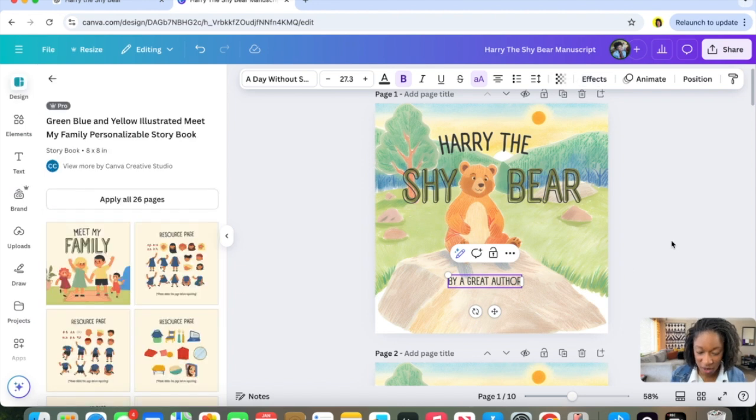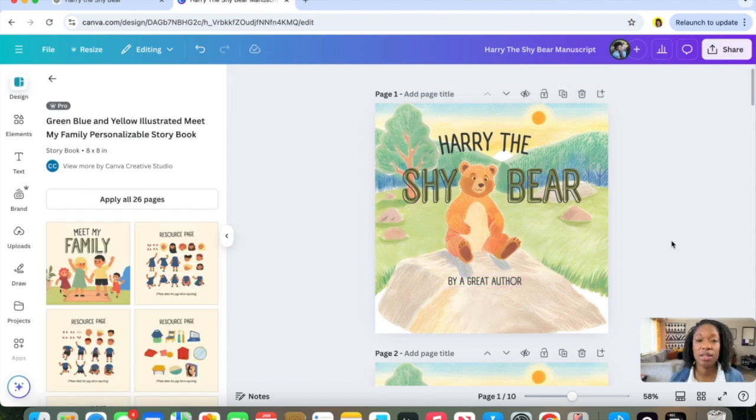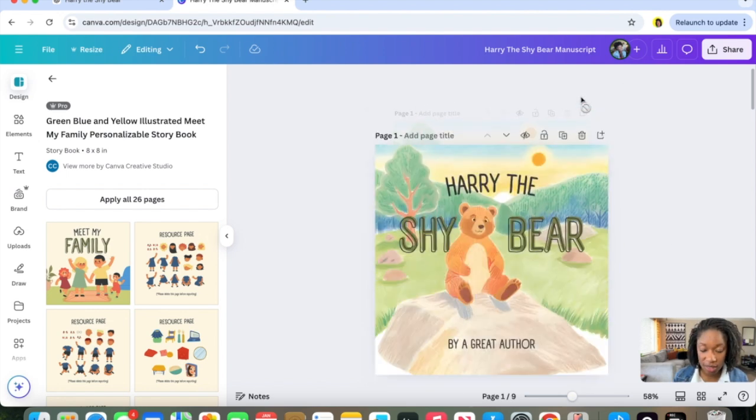Okay. All right. And that's it. That's how we created the title page. It's very simple and very straightforward, especially when you click the template that aligns with your niche. When you do that, you have all these templates already there available for you to use to help inspire your work. So I'm going to delete that page.